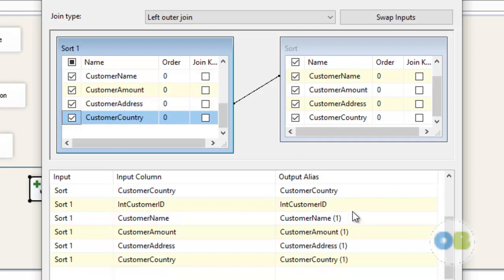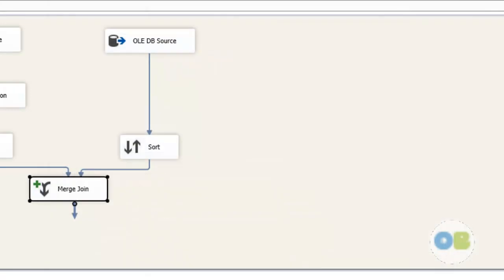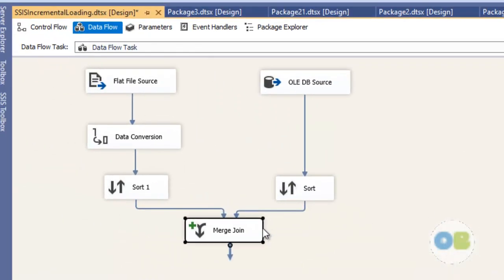So these are the columns I have selected from the left side, and from the right side, since it's my data warehouse table, I have selected all the columns, right? So I will say okay here, right? So now we have both the source data merged here.